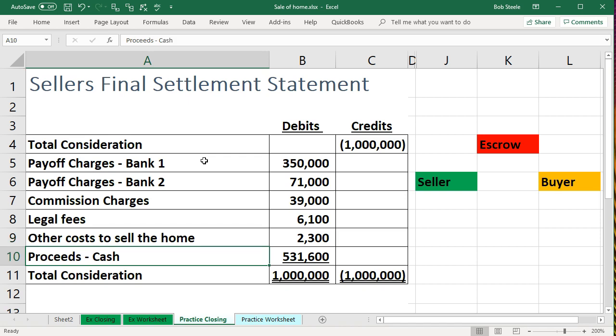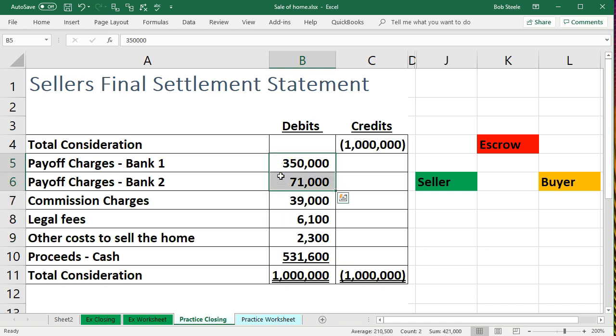And then we see the proceeds here, and this would be the cash that actually came to the seller. So when you think about the money that's going to the seller, they're going to say, well, I got this much, but the sales price, of course, was this much. And then other things happened, including the charges, and also paying off the loan that was on the books for the seller. The seller had two loans on the books here, and those two loans were paid off.